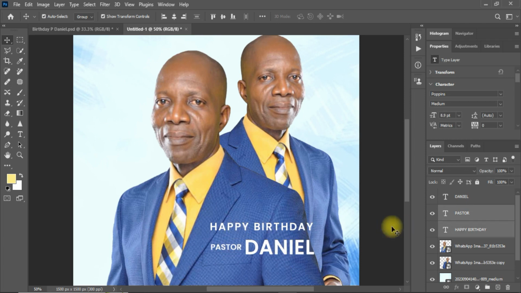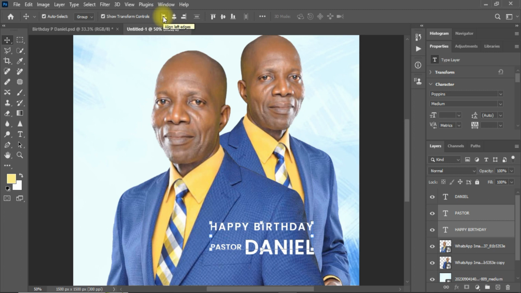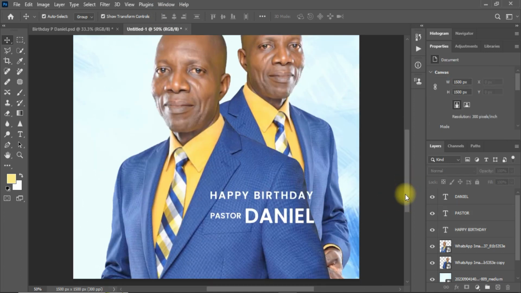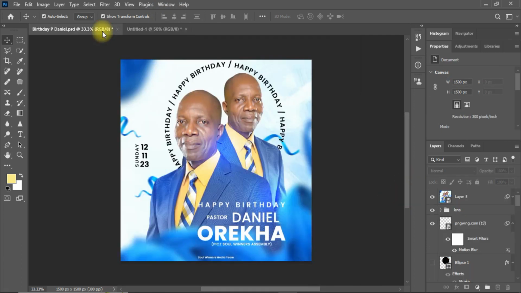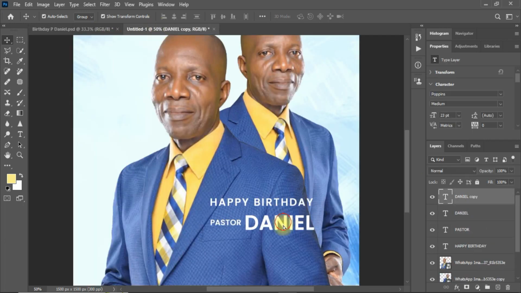So I want to pick this Pastor with this Happy Birthday now. Then when I pick it like that, you click Shift, then you click. Then you will see your control panel over here. You can see my mouse. Then you just, let's use this Align Left Edge. Okay, that means it's well aligned. Now, the next one is Oreka, okay? So Ctrl G. I'm sorry about the pronunciation.